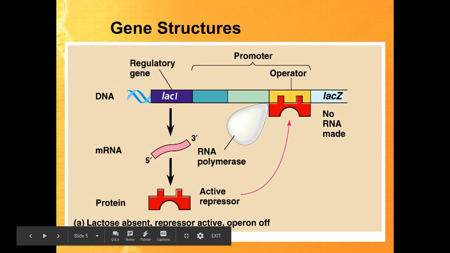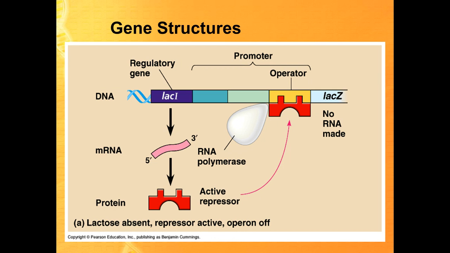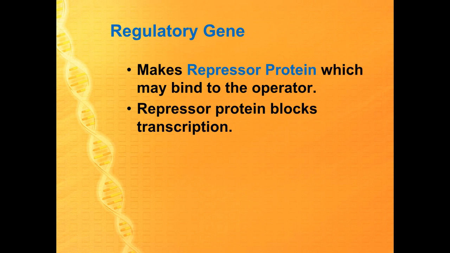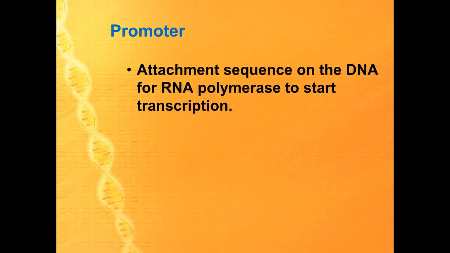So we don't want to always be breaking down lactose. And when I say we, I mean prokaryotes. Remember, this is specific to prokaryotes. So they don't want to waste a bunch of energy making the enzymes that are going to break down lactose if there's no lactose present. So that's where this repressor is going to bind to the operator and block the RNA polymerase from making that enzyme. So this repressor protein is the blocker.